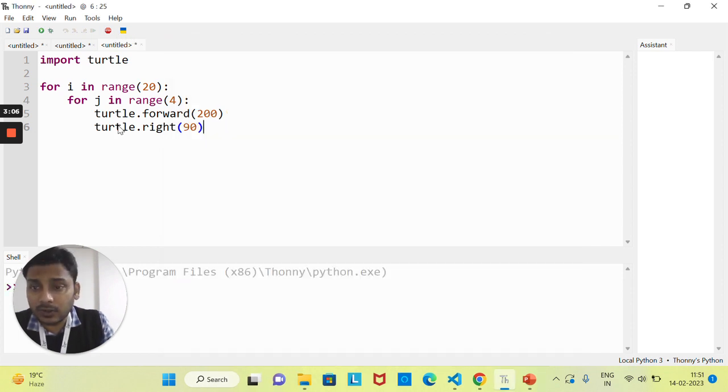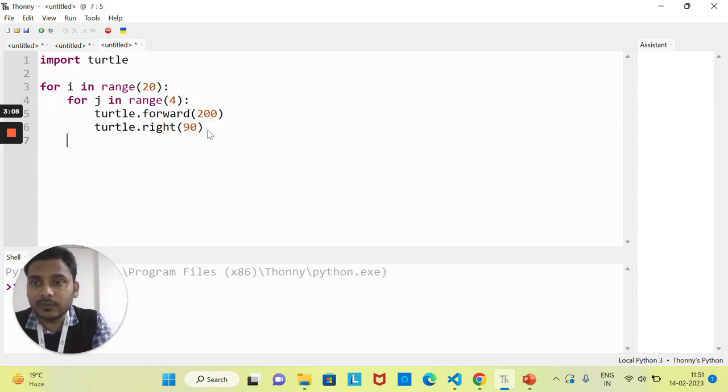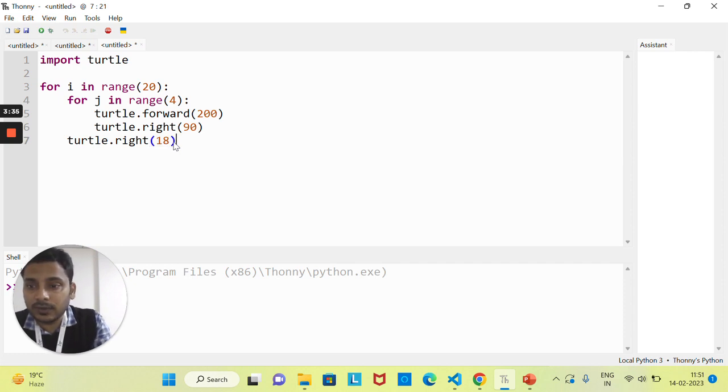So I think all of you already have the answer. After making this first square, I want to come out of this loop and again take a turn. So turtle dot, I'll take right. You can take right or left, your choice, right? So in the circle spirograph, I already told you the product of this range and this angle should be equal to 360 degrees, so that it completes a 360 rotation, right? So if here the value is 20, it will be 18, because 18 into 20 you will get 360 degrees. Now let's run this one.